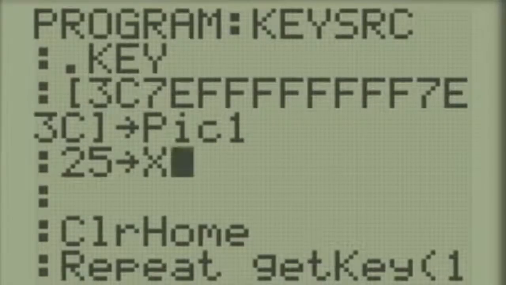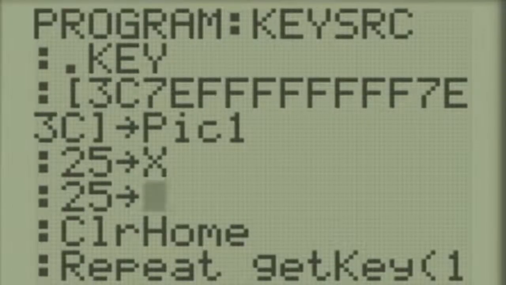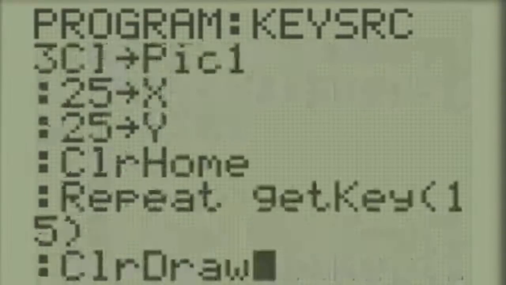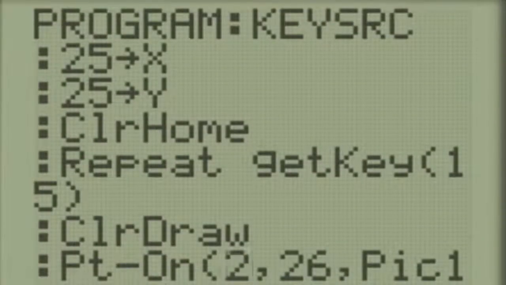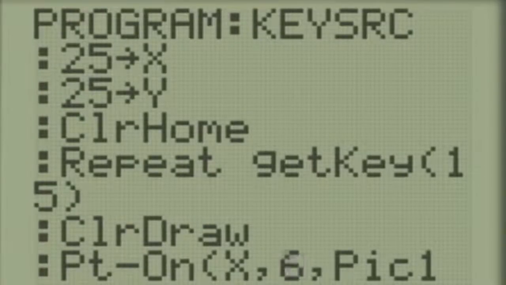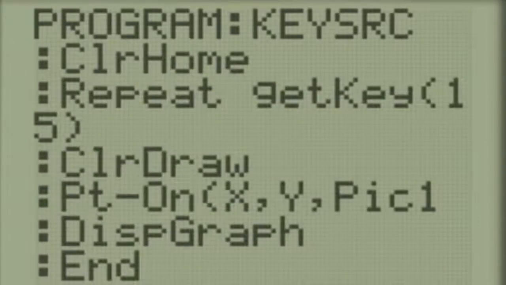So if you set the x coordinate to be the actual letter x, it would be 25. And then 25 stored to y, so alpha and then y. Now we can replace these two with x and y, so alpha x and then alpha y. This will give the exact same result as the first thing, except now we can use different things to change it. You won't notice a difference, except now we can use different things to change it, as I said earlier.